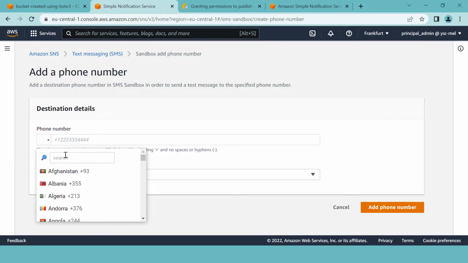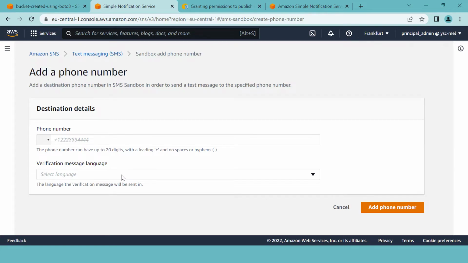Based on where you live, you put the prefix. I live in Italy, so mine is 39. You put your number and then the verification message language. Once that has been done, you click on add phone number. You will receive a verification message on your phone with a code. You key in that code and your number is verified. Once your number is verified, you can use it to subscribe to the SNS topic we just created.